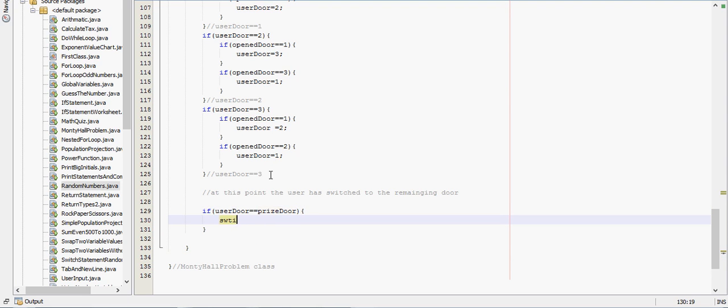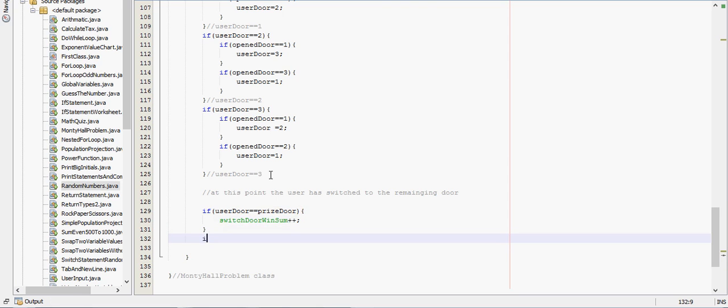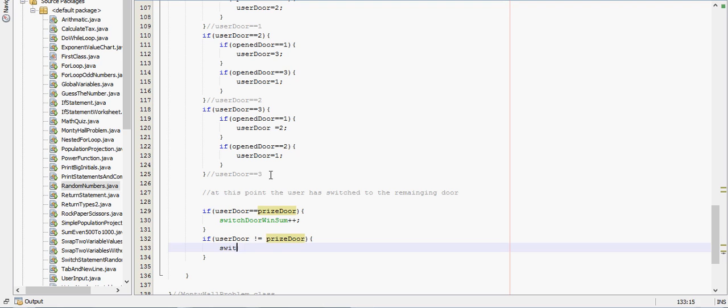So switch door win sum plus plus. And then if the user door is not equal to the prize door, we'll increment the lose sum. Switch door lose sum plus plus.